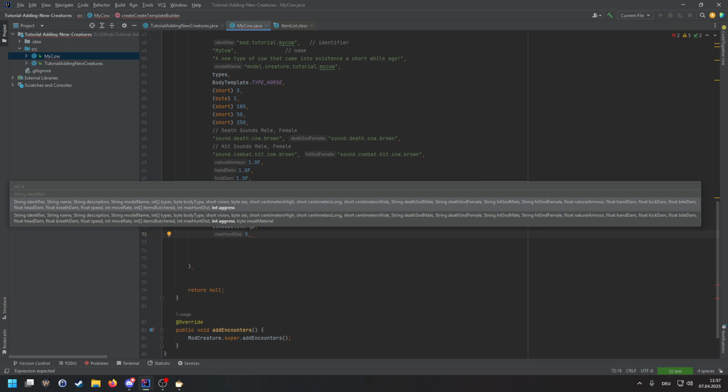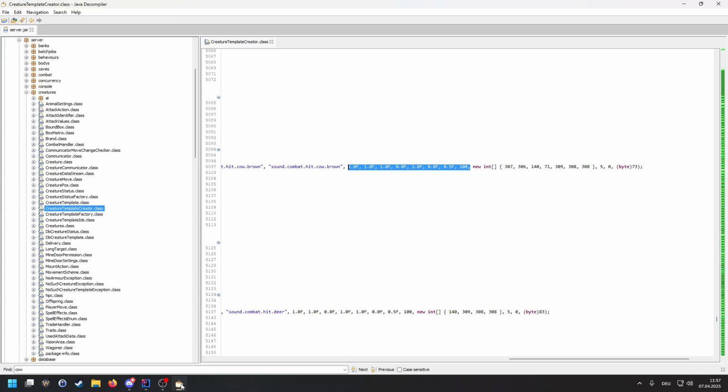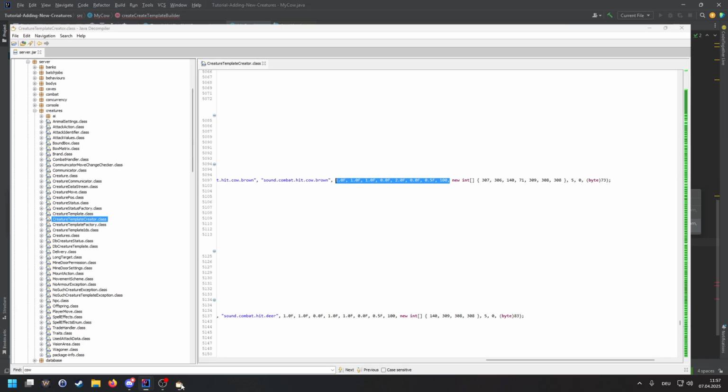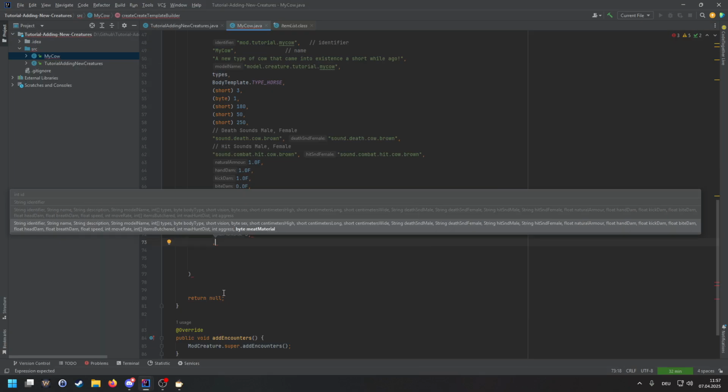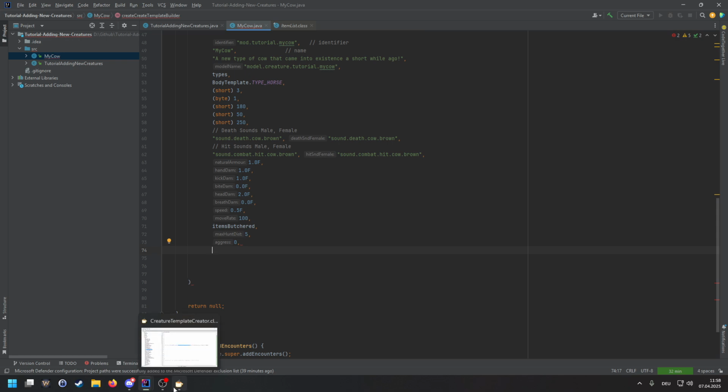And then you have the bite for the meat material, and that is apparently... Oh, never mind. We also have the aggressiveness, which is 0. Forget that. So basically, I guess it has no aggressiveness towards anything. So play around with these values.